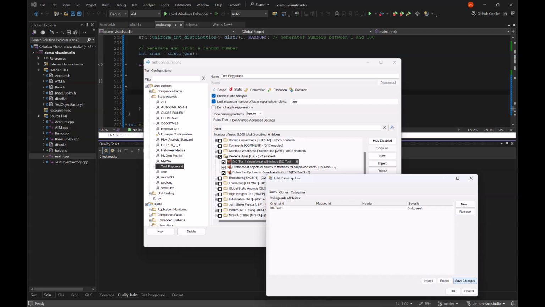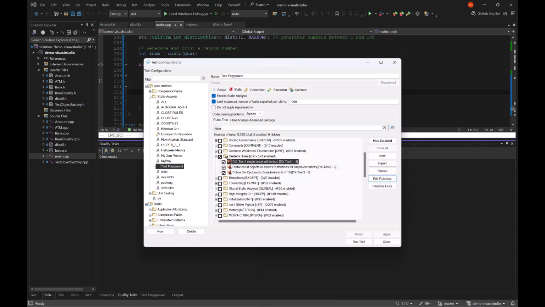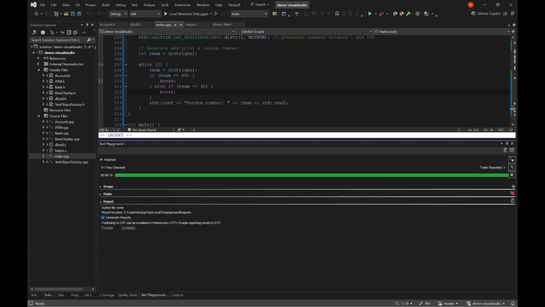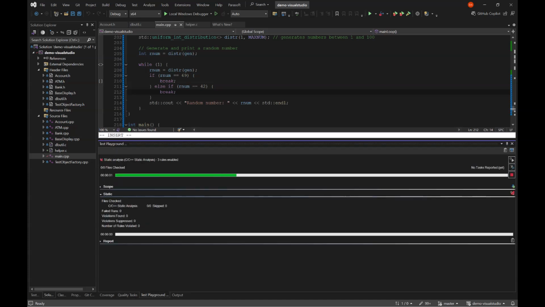There. So just click to another tab and you can save the changes now. Save. So you can see here that this one has now changed to a severity 5. So close. Let us try to run the analysis again.